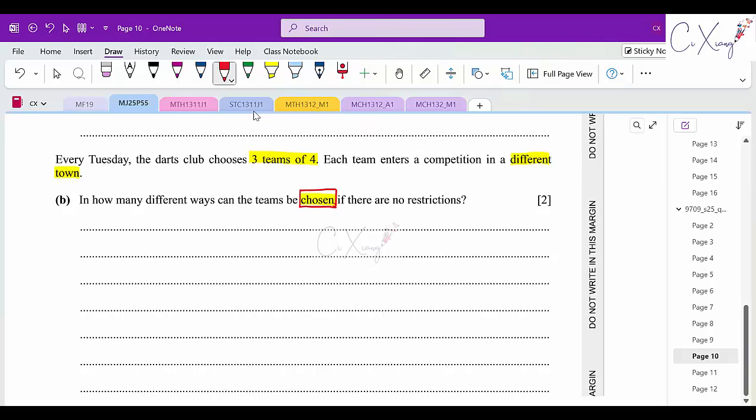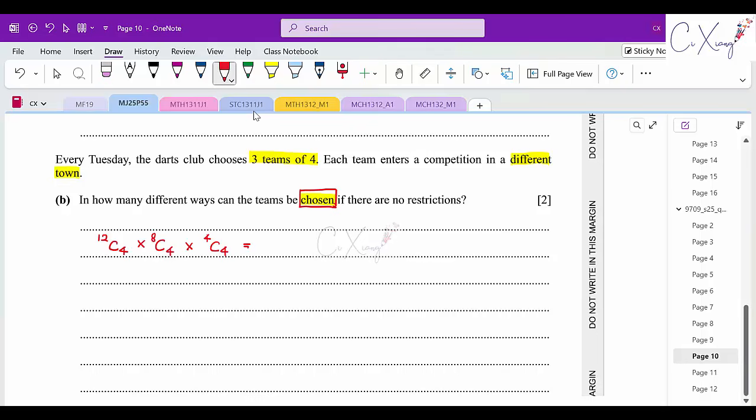Alright, to form 3 teams, what is the combination here? So we try to select team by team. For the first team, you want to have 4 members, right? You're having 12 members in total, and you want to choose 4 of them and form the first team. So it'll be 12C4. And after that, multiply with how to get the second team. To get the second team, you take the remaining 8 persons and you want to choose 4 of them to form the second team. And for the third team, remaining 4 persons, you want to choose 4 of them to form the third team.